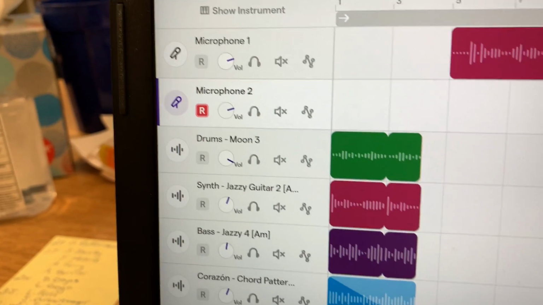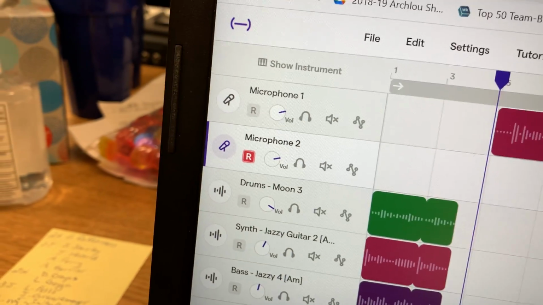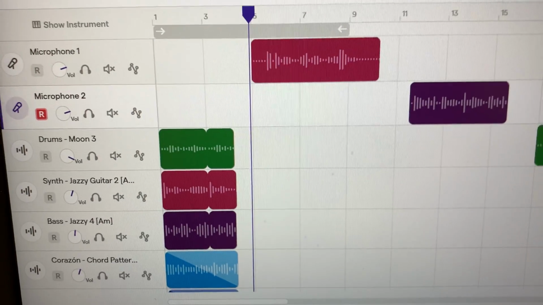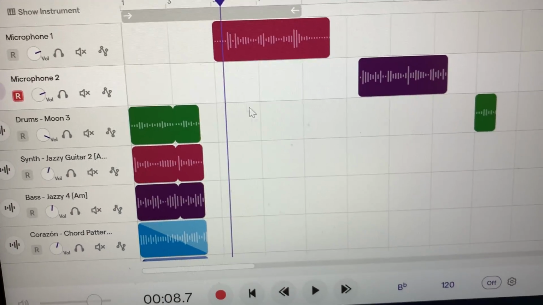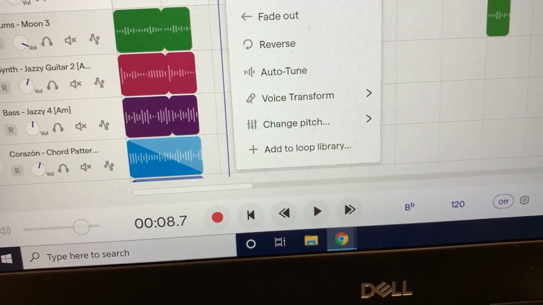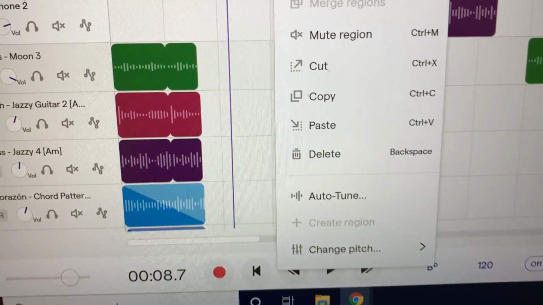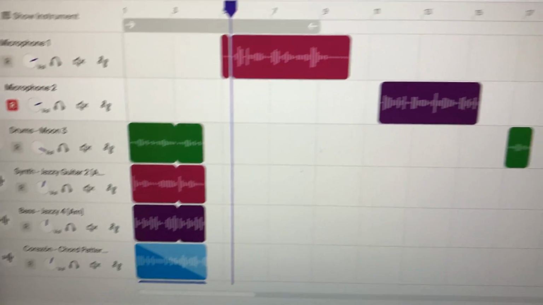I'm going to do the same thing with my interviewer. I'm going to let it start playing. Stop right before the speaking. And I'm going to split the region. I'm going to let her talk.